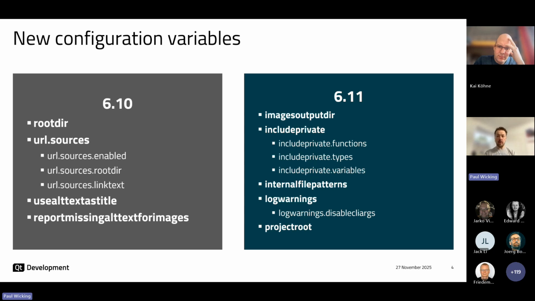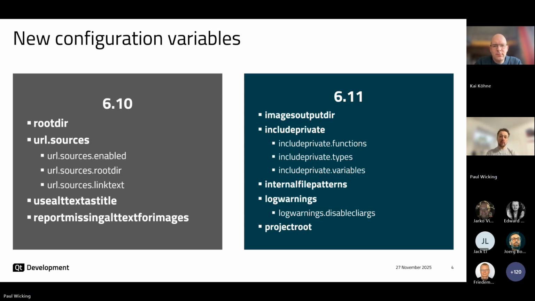We fixed this properly. QDoc now has a conditional inclusion policy for private headers. So when you're generating internal docs, the parser will include them. When you're not, it skips them. The performance optimization is thus preserved for normal builds. And then we have the include private family of config options that give you granular control. You can include just private functions or just private types or just the private variables or a combination of those, whatever it is you need documented.